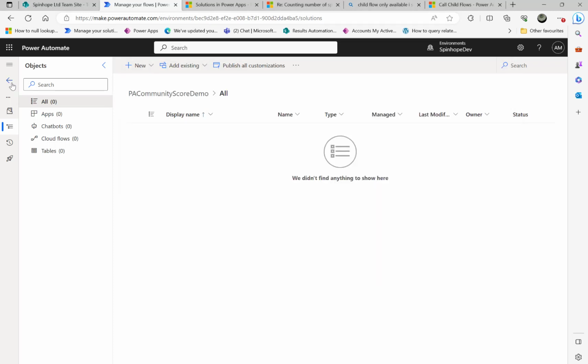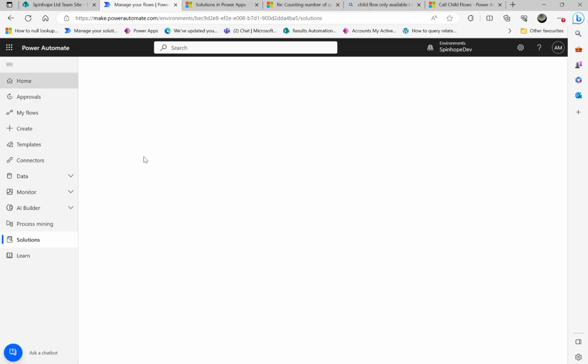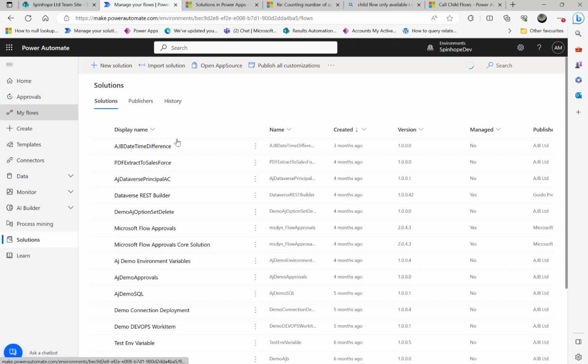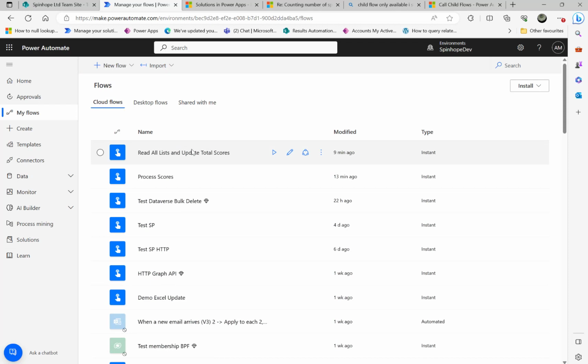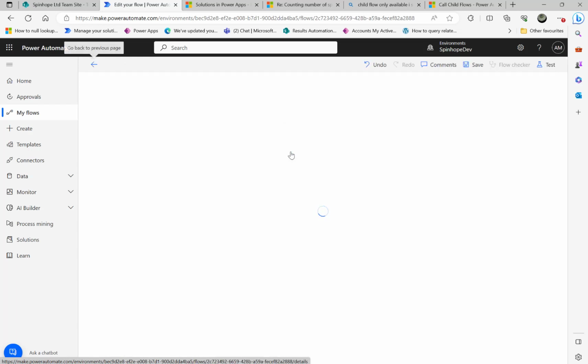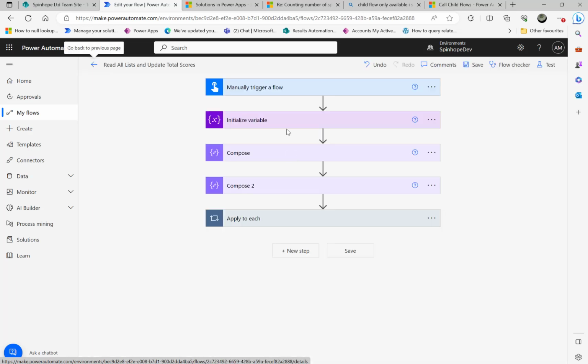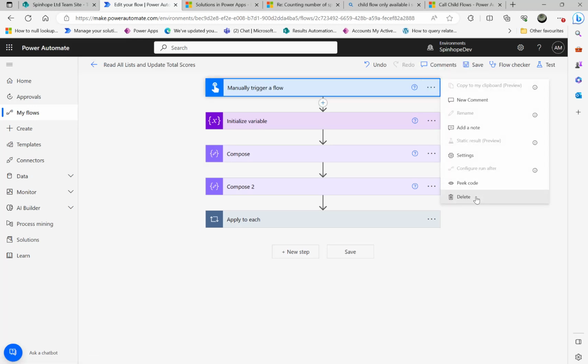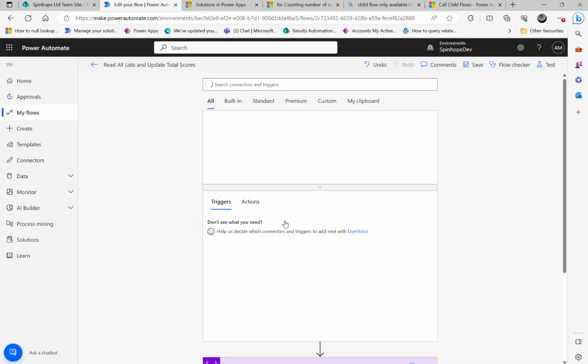I'm going to go back to my flows because my flows are manual flows, which we won't be able to get out. So what I'm going to do here is, let me see, I'm going to do another trick here. So add an edit here. Instead of the manual trigger, I'm going to delete that manual trigger.